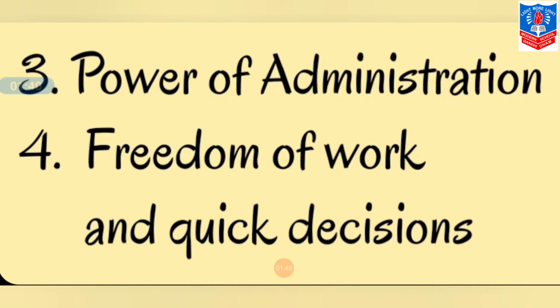Third characteristic, that is power of administration. Now, the sole proprietor himself is the administrator of the business. He himself looks after the purchase, sale, collection, accounting work and so many other activities. Because he is the owner of the business, he himself is the manager. Of course, if he needs, he can appoint one person even as a manager, but overall responsibility of the business is with the sole proprietor himself. He only has got all the powers of administration.